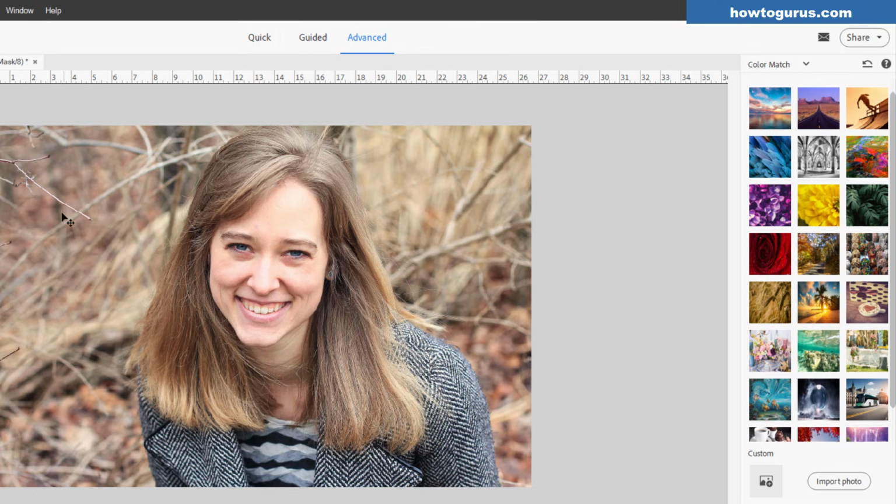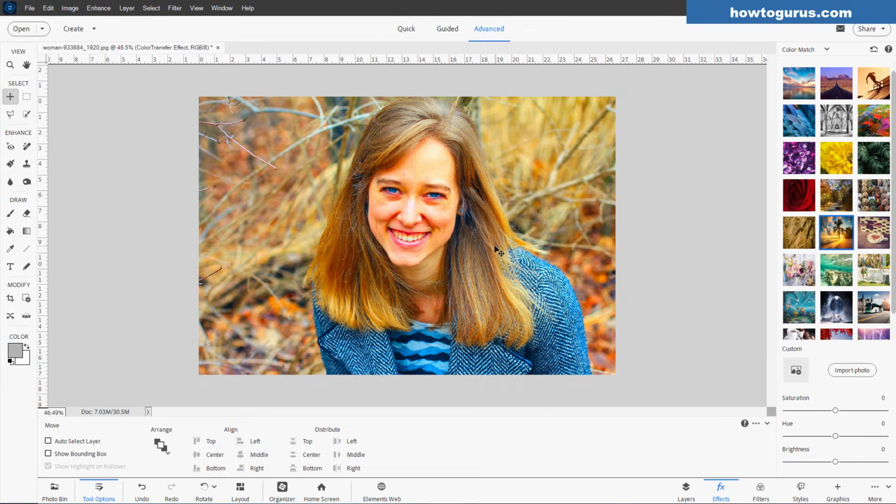I don't want to be putting in any brush strokes on this. I just want to have the color of that. And I'll choose this one right here. It says sunset. That puts in these really kind of bright, garish colors, which I like in the background. Of course, it ruins her, but that's why we removed the background and put her onto our own layer.